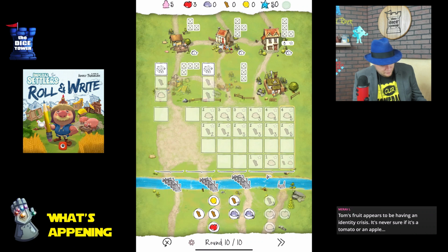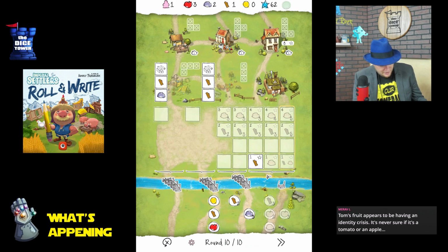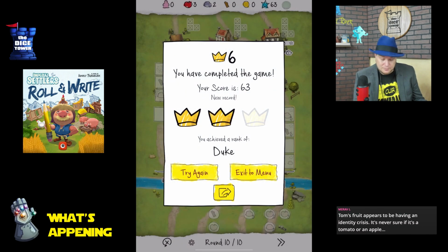So first we're going to do stone. Then we're going to take stone and do that stone. Then we're going to take wood and do that wood. That lets me bring another one of these on the board, which is worth 8 points. And I guess I'll just take another point for the wood row. And I got extra resources, but what can you do? Ooh, 2 crowns. I'm a duke.